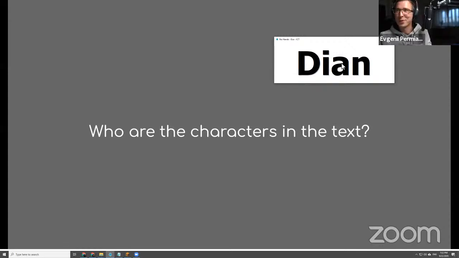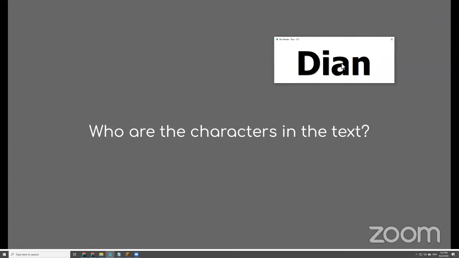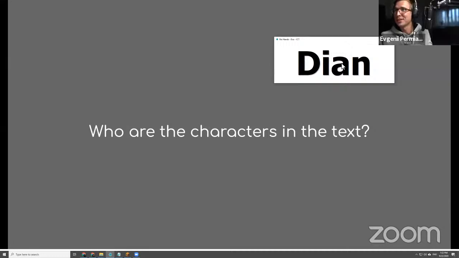I'm hopeful that participants can unmute themselves, because I don't see this option. Maybe an alternative is that they can also answer in the chat box. Yeah, that should work as well. Oh yeah, Mohammed, we can text. That didn't occur to me. Yes, Mohammed, you can. Let's get back to you. Who are the main characters in the text?